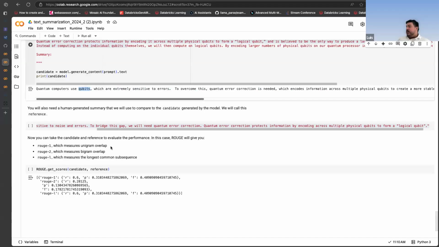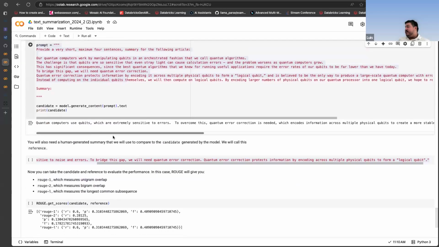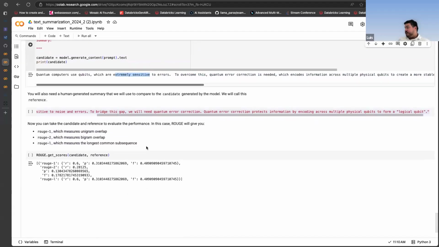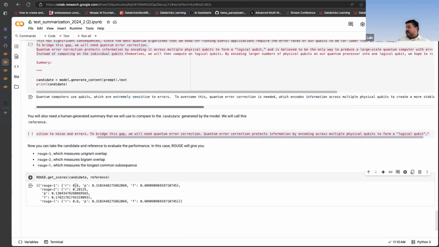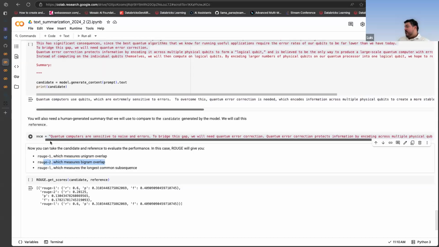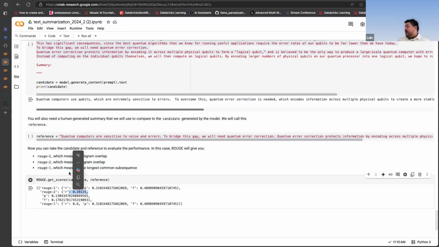So when we look at this, we're doing Rouge 1: how well are these single words comparing to the single words in our reference? And also, we're looking at how well the two words that are joined together compare. So when we look at this, it gives a score. Our Rouge 1 score shows us a 60% overlap between the top parts and that reference that we have. So it's showing that we're getting at least 60% very close to that. Our Rouge 2, which is bigram overlap, two words joining together, we're not seeing as much of. So we're only seeing 23% of this.